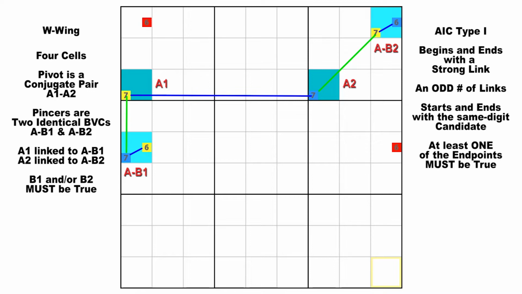The 2 candidate Bs will always be the endpoints of our chain, and thus they will be the ones that produce the candidate eliminations, if there are any to be made. The chain will always start and end with our candidate B. So here is a typical W wing. Of course, candidate A and candidate B can be any 2 random candidates, but here in this diagram, candidate A is 7 and candidate B is 6. So any other candidate 6 that can see both ends of the chain will be false. In this case, the 2 red-colored 6s in R1C1 and R5C9.